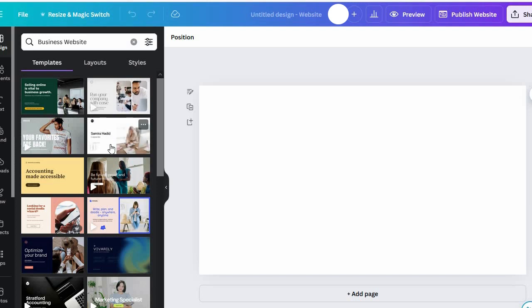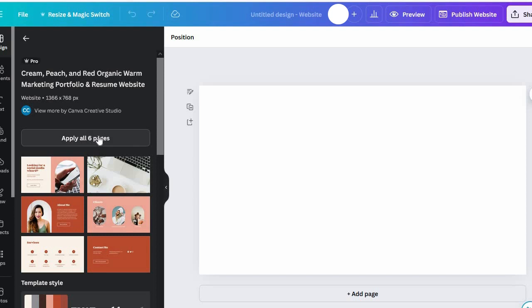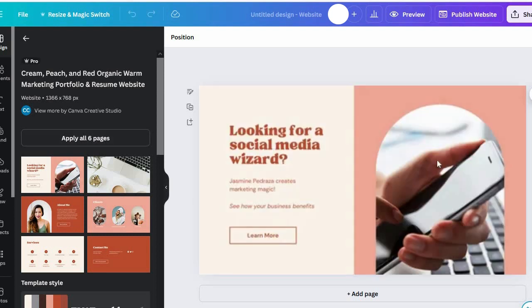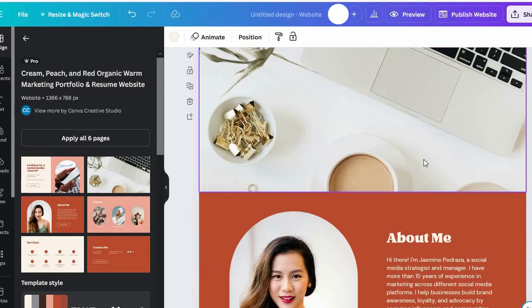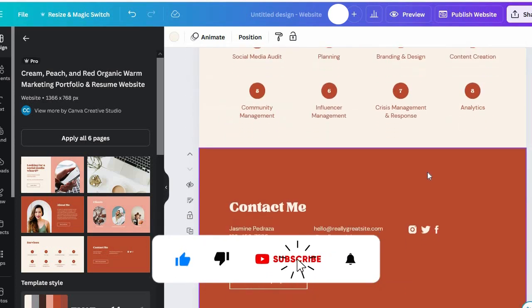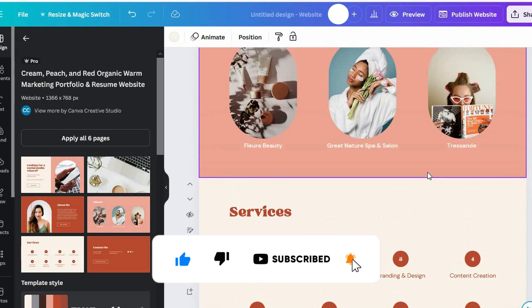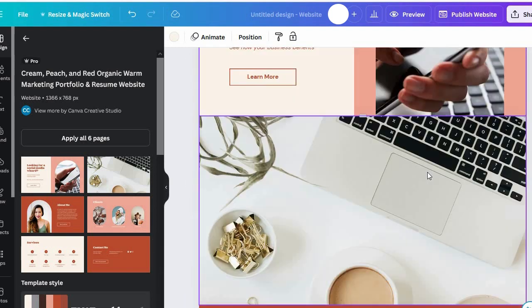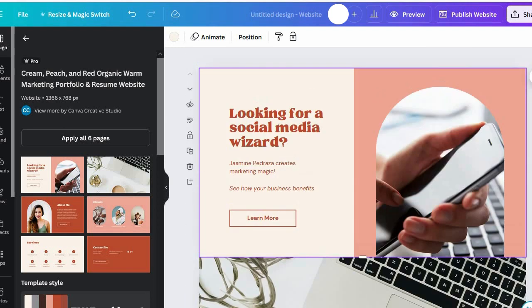This one. Let's take this one. Just click on apply 6 pages, then you can see we have a 6 page website available. You just click on the text, whatever you want to change. You can simply change text and images in this website.